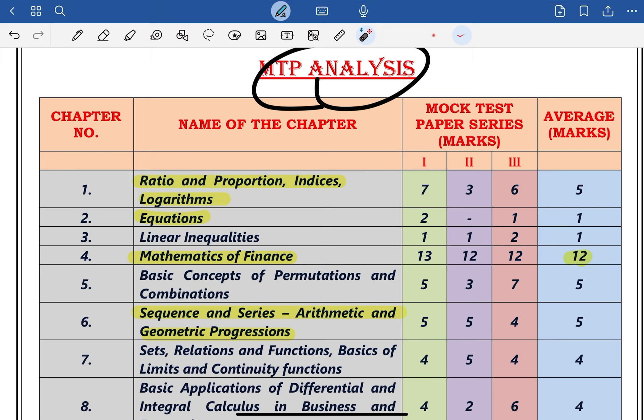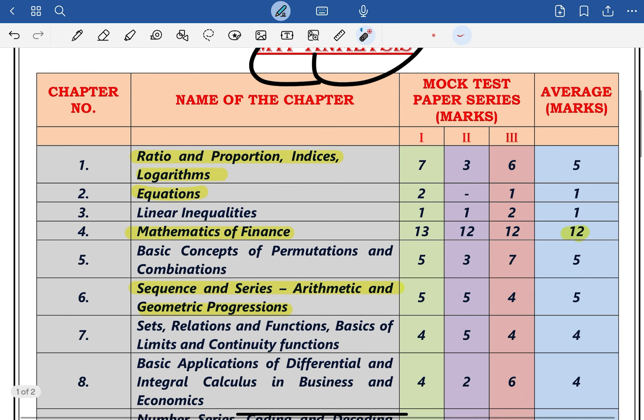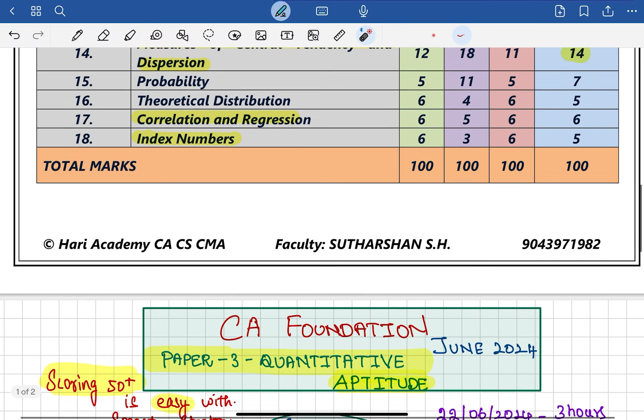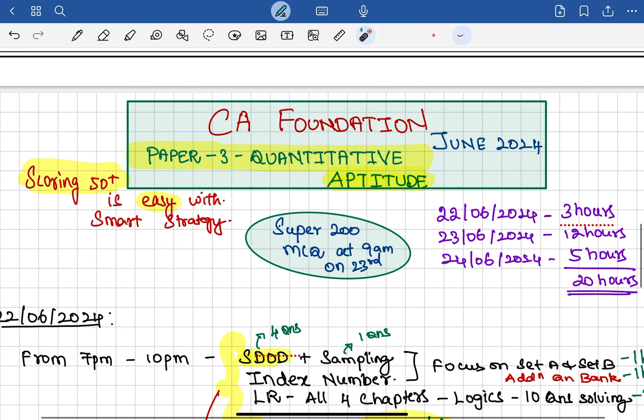What you need to do: first when you sit for your preparation, you will start with 1.5 days on your statistics part, then move on to mathematics, and then complete logical reasoning. You have already done logical reasoning, but just solve 5 to 10 sums in each chapter and move on easily. If you want this MTP analysis, you can take a screenshot quickly.